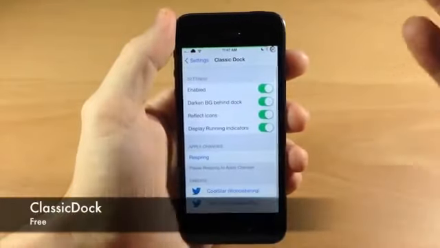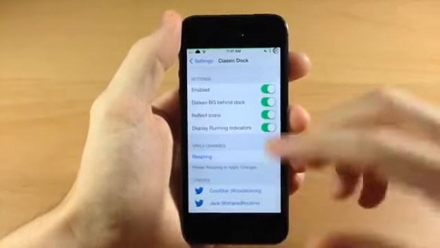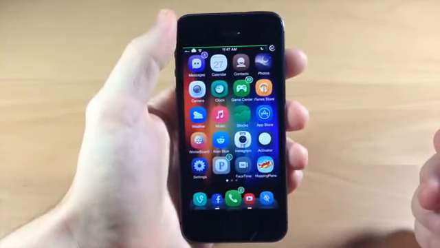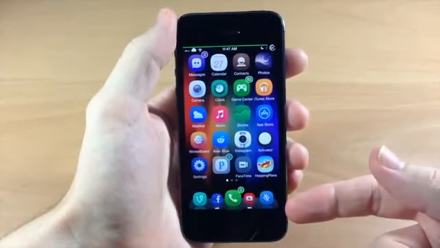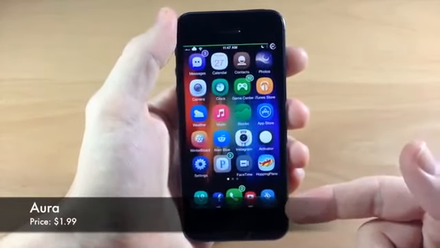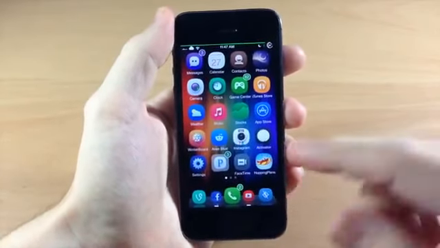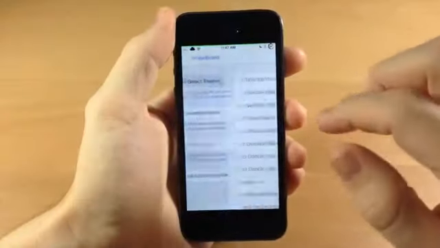We're going to go to Classic Dock, and a lot of people have asked me about Classic Dock. They want to know how to get my dock. So basically you need to download Classic Dock, and then you need to download the Aura Winterboard theme, which is this theme right here. Once you get that, you're going to get an option to toggle on your Aura Classic Dock theme. So you can see here, I'll just tap on this real quick.